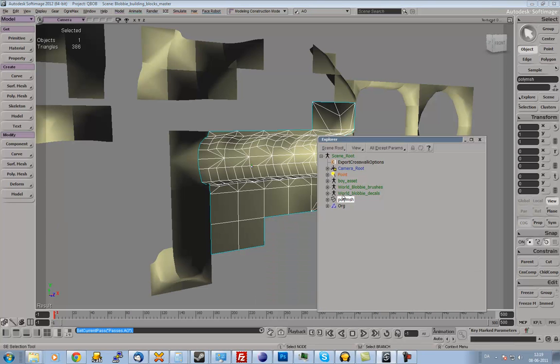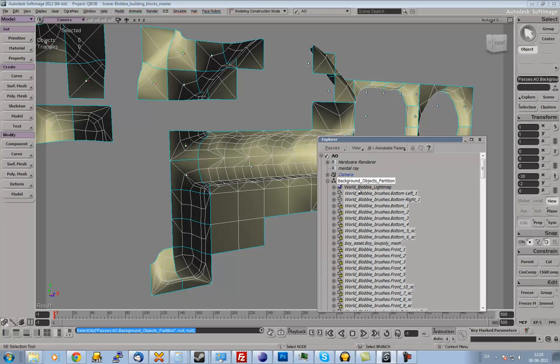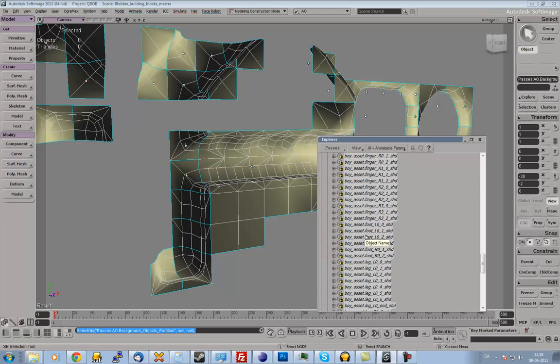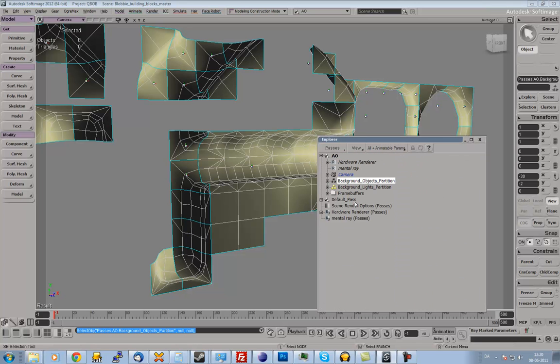because this is a FOM, and this is basically, if you don't know how Softimage works, if you have a patch, you can actually apply a material to an entire object partition. That means any objects that are in this partition will get that material, so I don't have to go and place them every single time I want to do this. I just switch to pass, much easier.